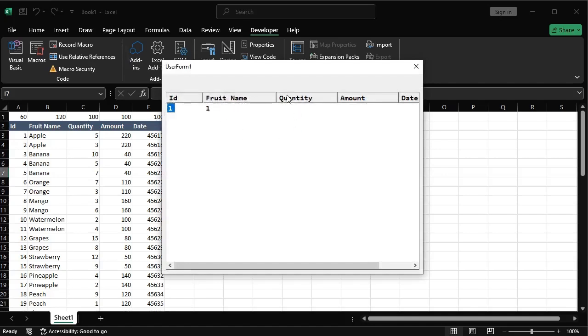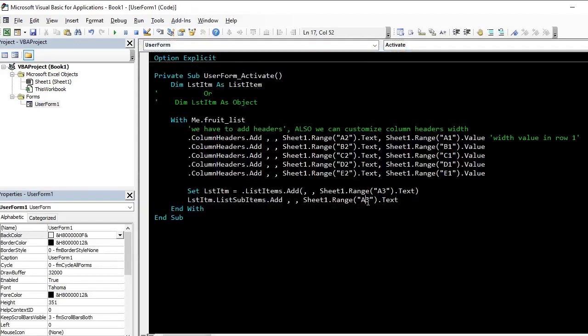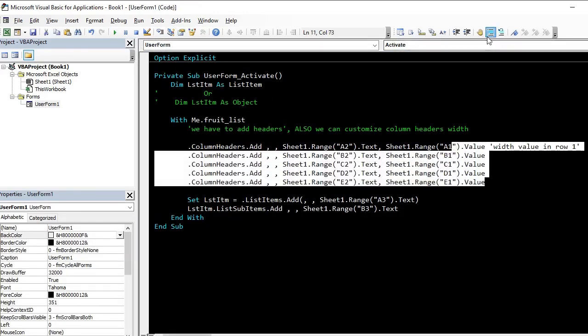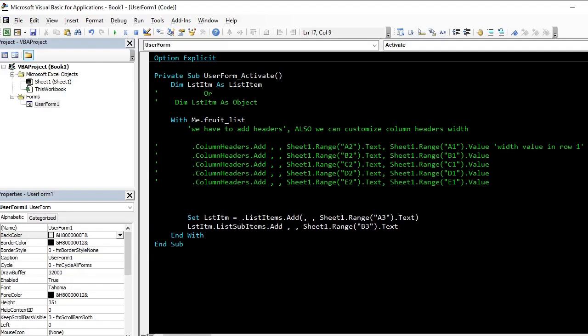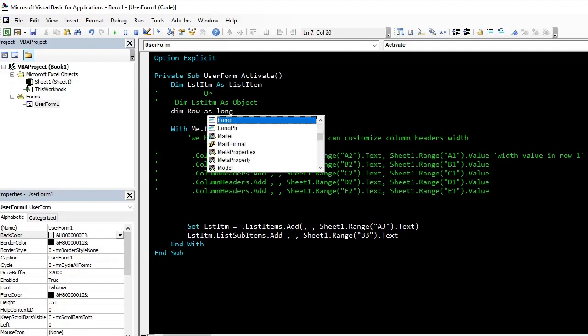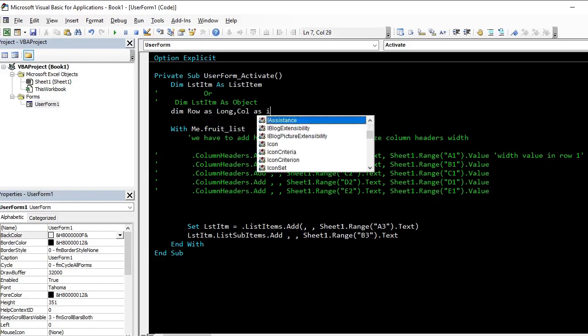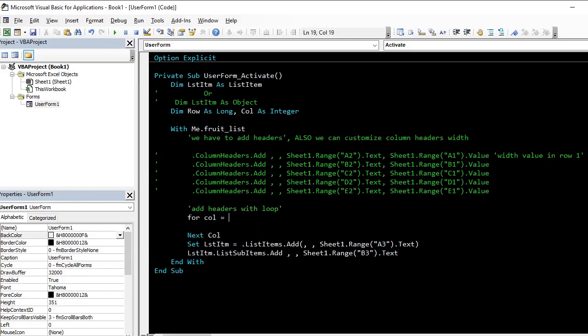But adding column headers like this is not a good practice, because if we have 10 or 20 columns, we have to repeat this line 10 or 20 times, which is not dynamic. For this, we have to use a For loop.